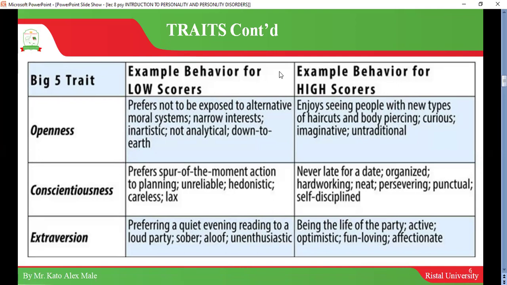Now, let me make this clear. Low score and then high score. I think members might fail to understand this, but low score means that they're not okay with this. They're not okay with that. You get it, eh? Yeah, they may not be okay with such an example or such character. And then the high score, that's where you find them most, eh? Yeah, it's rare to find them in the low score behaviors, and it's very, very common, very automatic to find them in a high score behavior. I think that one is clear.